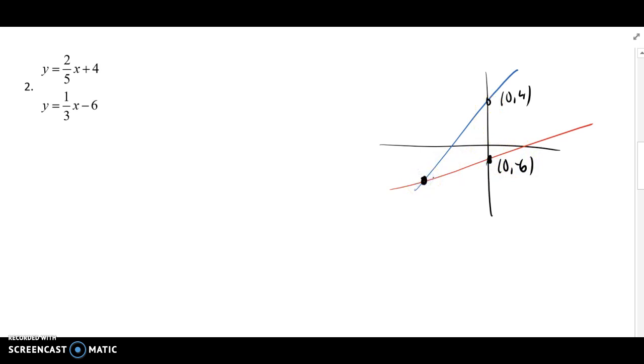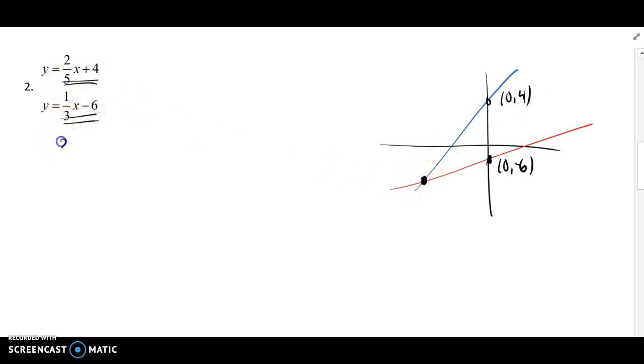We need to figure out that intersection. And I drew this one really quick because notice these two slopes are almost the same. They're almost parallel to each other. So their intersection is going to be very far to the left. It's not going to fit on any graph paper I have unless I really change the scale factor. So I'm just drawing a graph that's good enough, but I'm going to do the algebra to find that point.